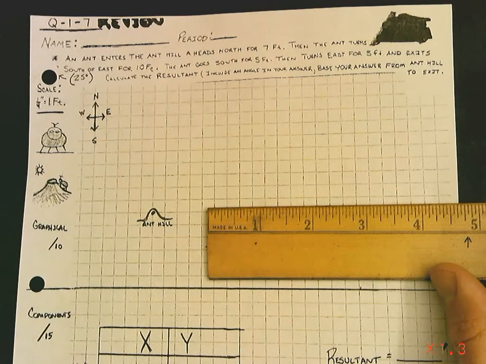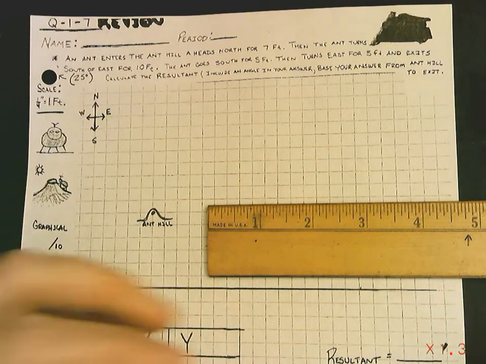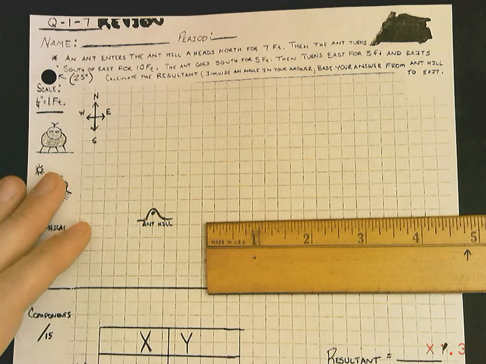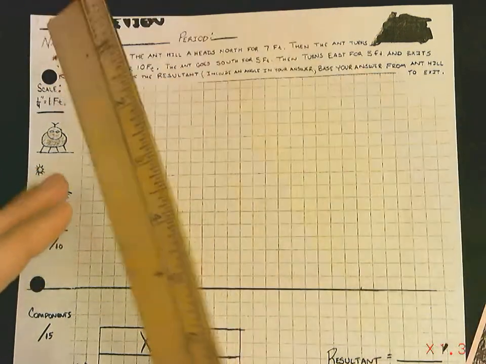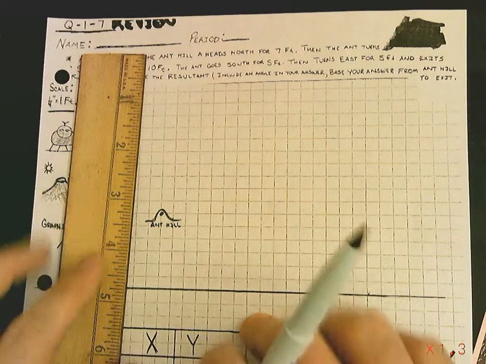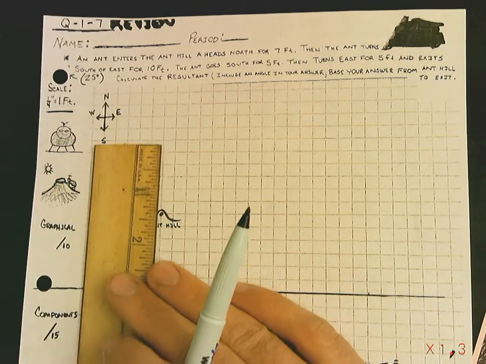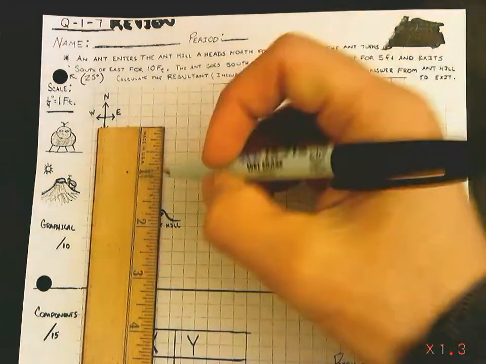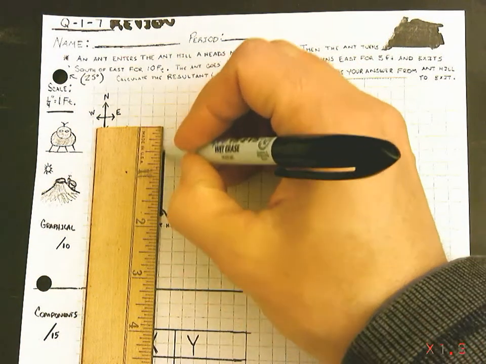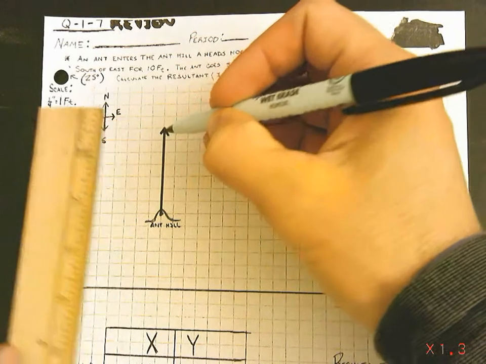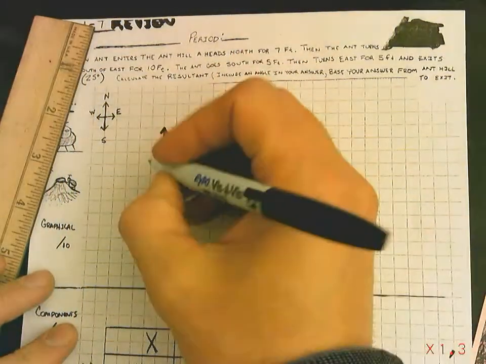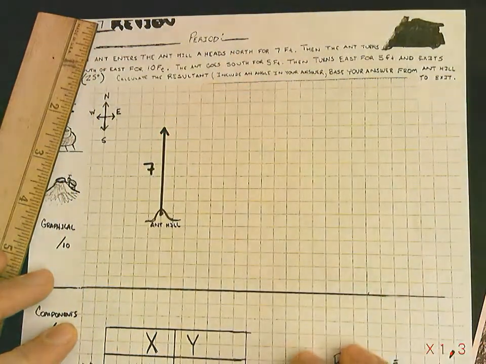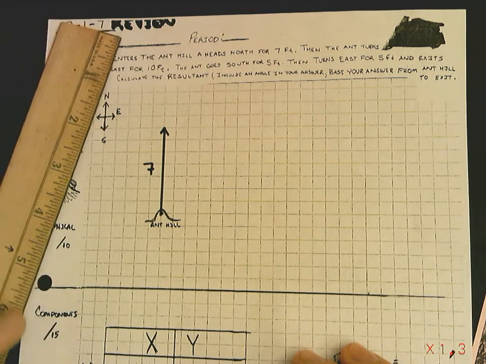So with your protractor and your ruler, you can kind of go through and walk the course that the ant is making. We head north for 7 feet. So if this is my start right here, this dot, I want to take it up 1 3/4, just like this. I like to label my vectors as I go, so later when I go down to my component chart I don't have to search for them.